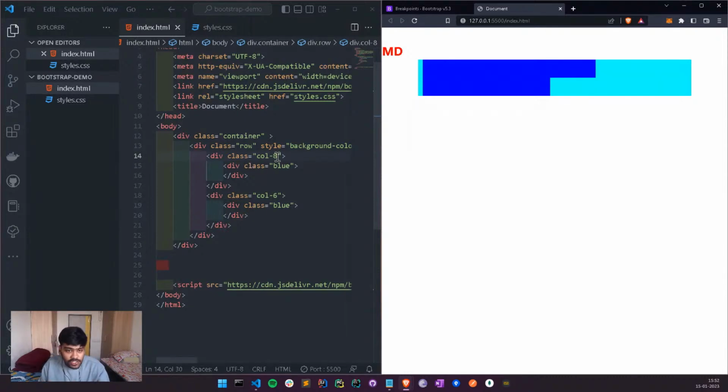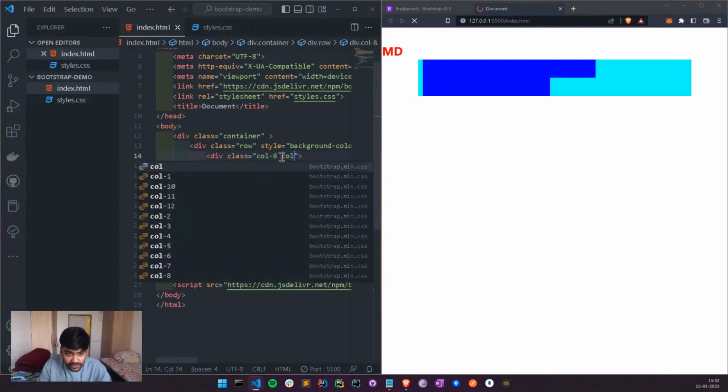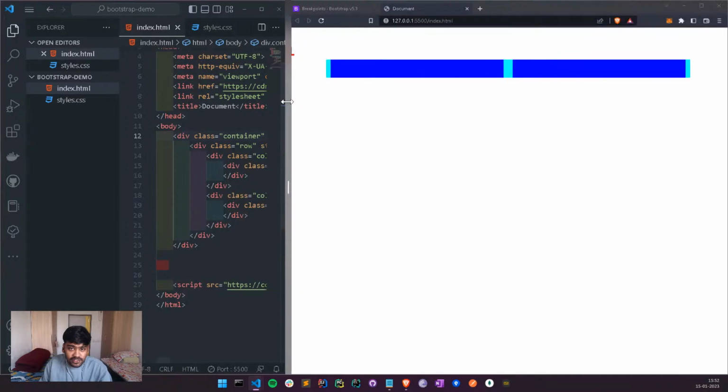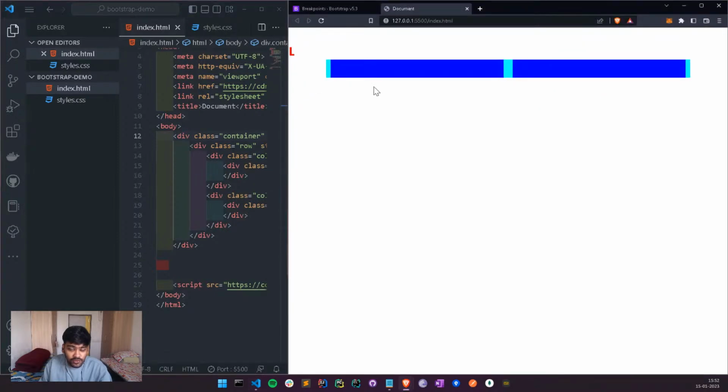Clear? Now let's move on and see how I can make this code responsive based on my column thing. I can write col-lg-6 here. Right now, if I go to the large screen, you guys will see that this CSS is being applied.